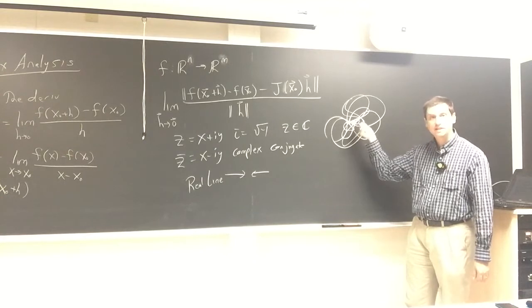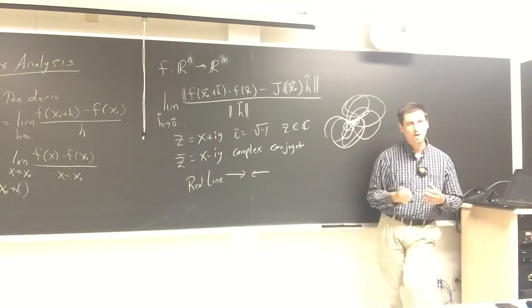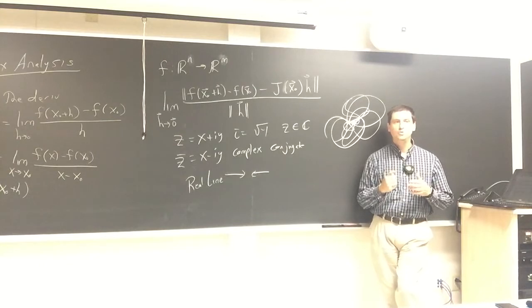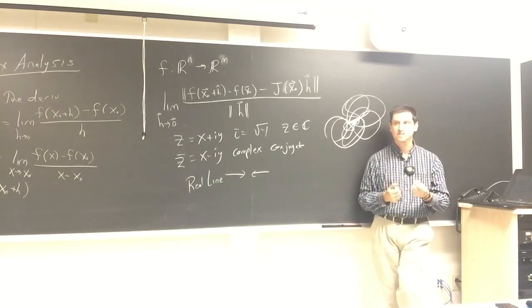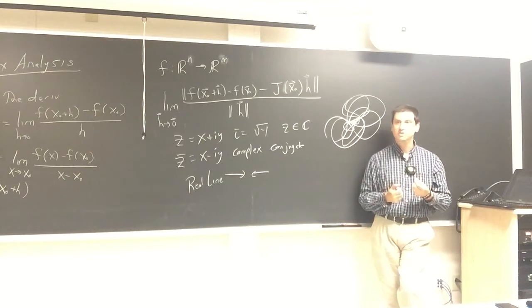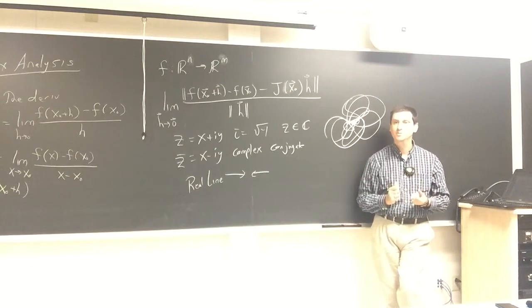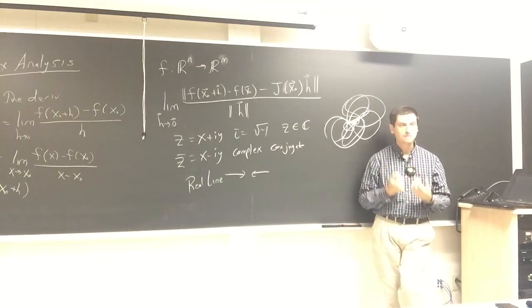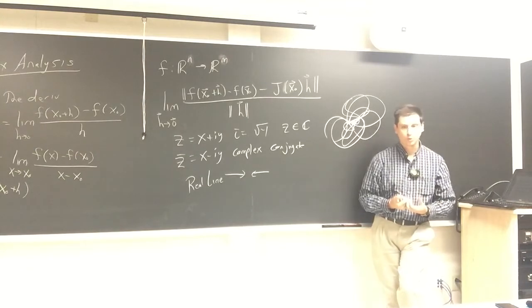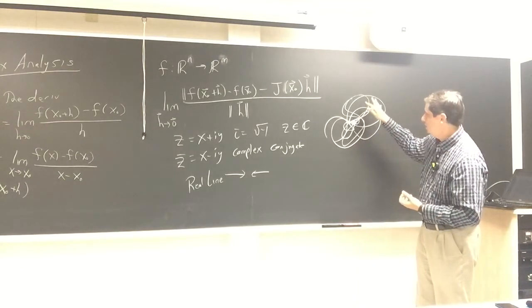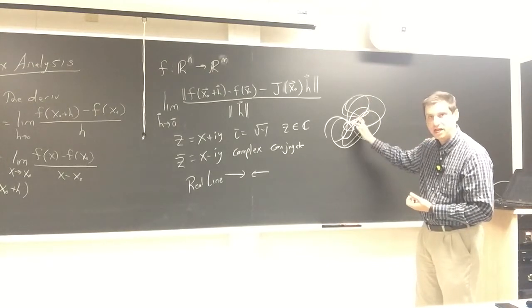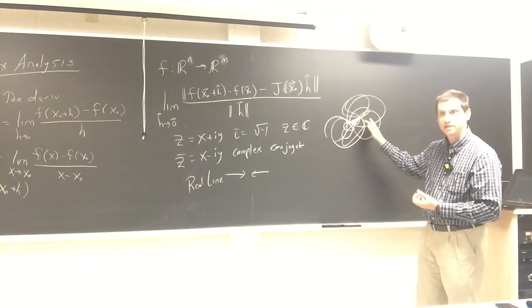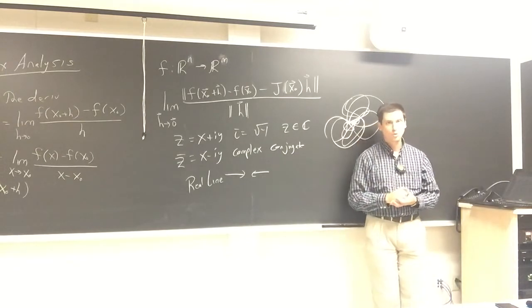You must be able to handle a path like this. I do not know how much has been done in Math 150, 151. You might have seen examples of functions whose partial derivatives exist along all coordinate axes, but the function is not differentiable. Because if you approach it along other paths, you will get different limits depending on how you approach, even though all the partials exist. So to be differentiable, it is not sufficient for the partials to exist. It's necessary. So what we will find out is that asserting that no matter what path you take, the limit exists and is independent of the path is going to severely restrict which functions are differentiable.